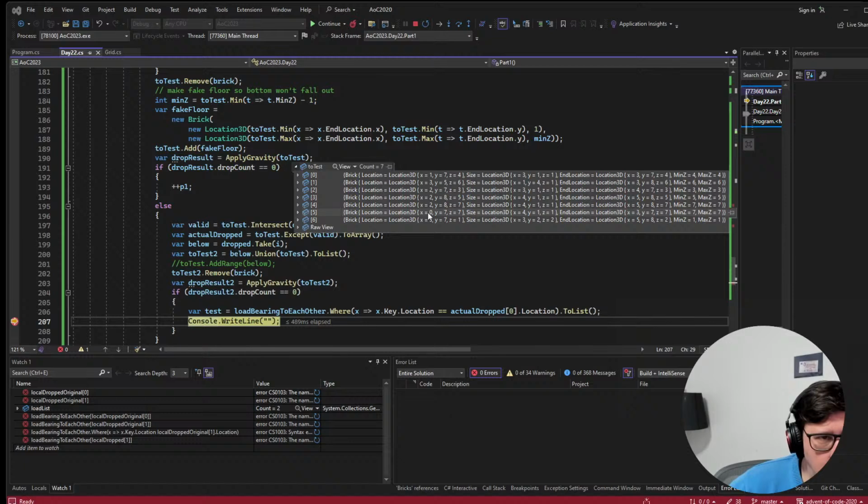So why is this 0? This is my fake floor. Why doesn't it extend from 0 to 8? Because those are the biggest numbers I see here. So it should go from 0 to 8 and then from 1 to 2 so that it supports this one. Yes, okay.